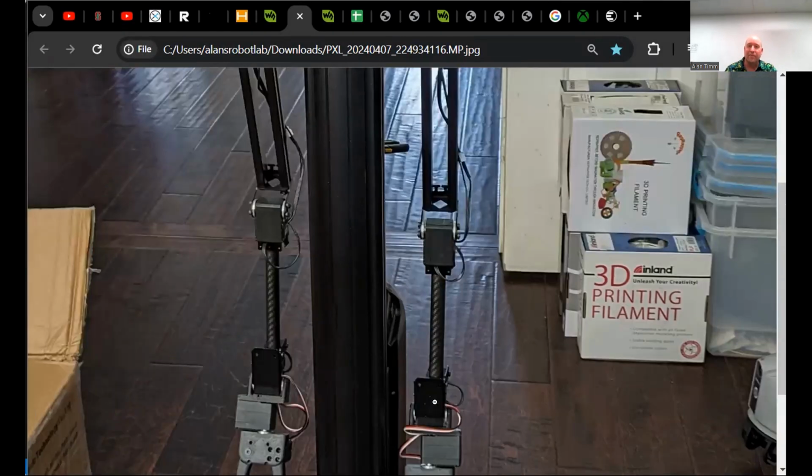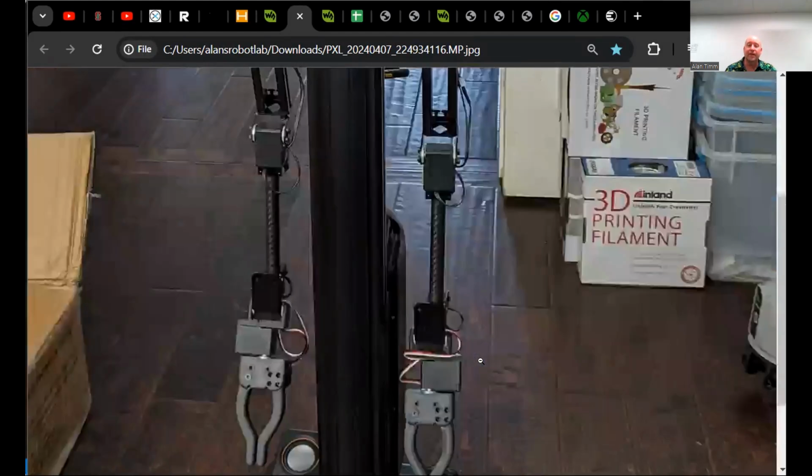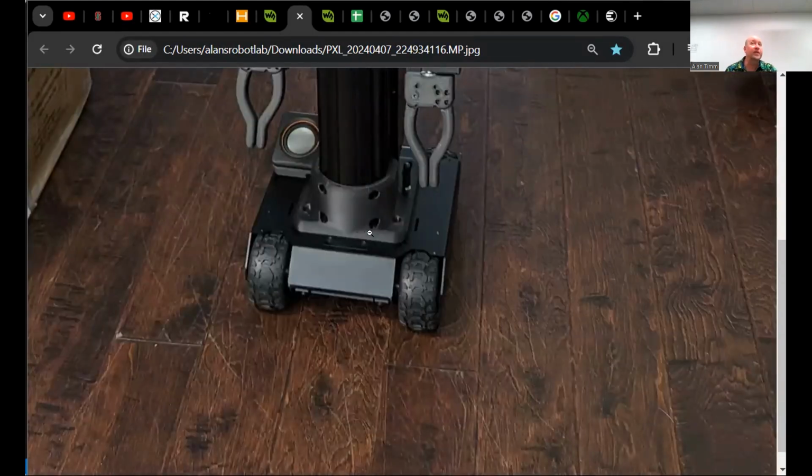Each one of these arms of 7 servos is connected to a driver board with an ESP32 in the base. So there are 3 levels of computation happening in the robot. The driver boards communicate directly with the servos, and so you can run the hello world code and write the Arduino code to move, and it works just fine. These servo drivers are connected over USB to a Raspberry Pi-style single board computer that has 8 cores and 16 gigs of RAM. It's one of the beefiest versions I could find.